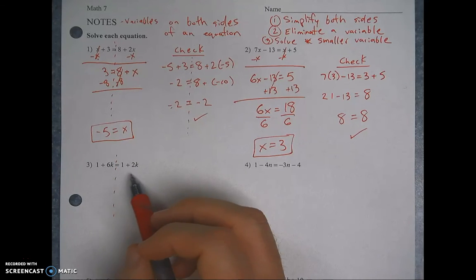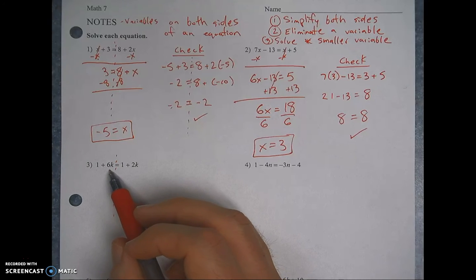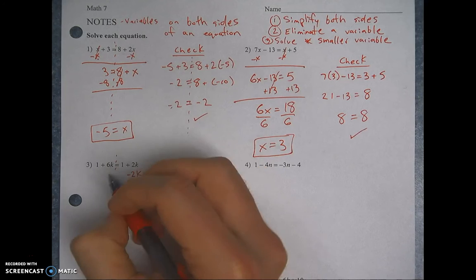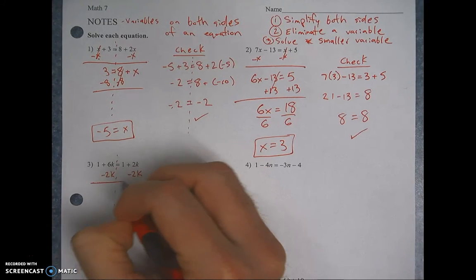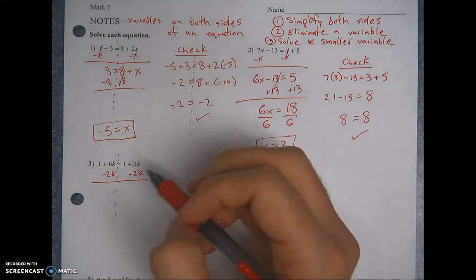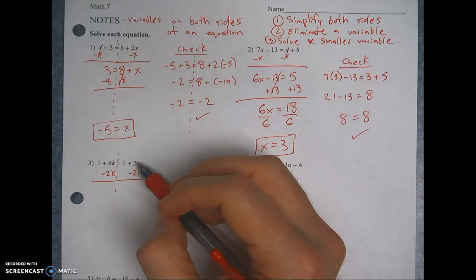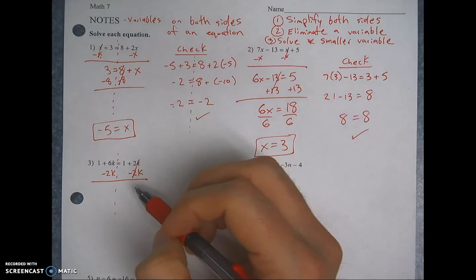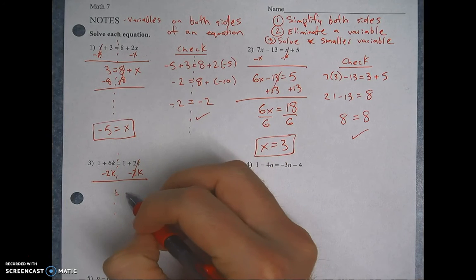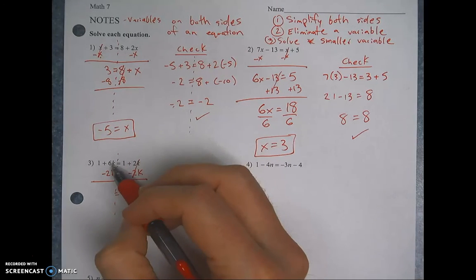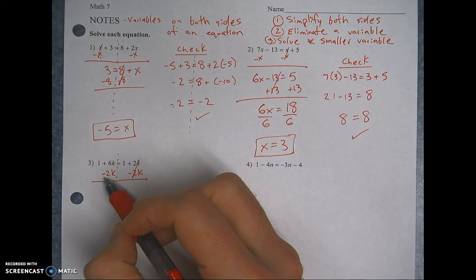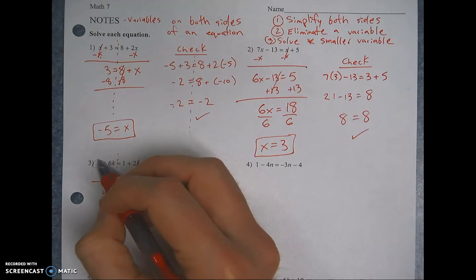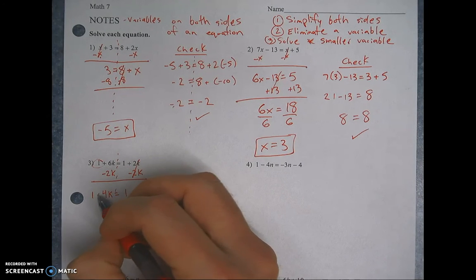So I'm going to recommend that you always get rid of the smaller of the two variables. So if this is a 6 and this is a 2, we are going to minus the 2k away from both sides. So you can always take the same amount of variables from both sides. I'm going to take 2k away from this side, and so I'm left with 0k. There's no k's left over, so I still have just a positive 1. And on this side, I had 6k's, and I'm going to minus 2k, so I'm left with 4k. And then don't forget about this guy. We still have a 1 over here.